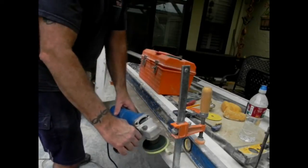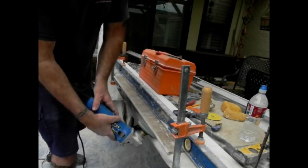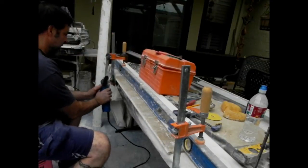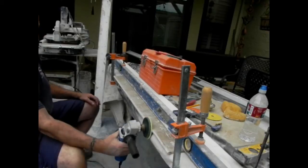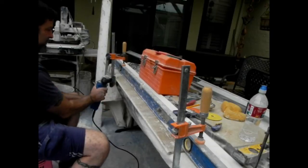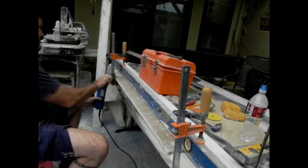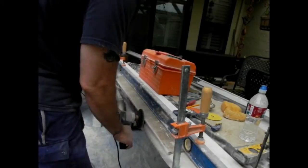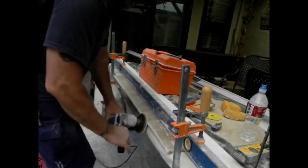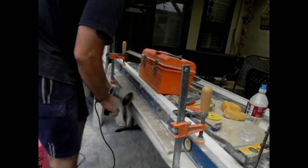It's really not much to bullnose once you get that profile wheel — that thing works excellent. I used to do this with all kinds of grinders, but once I found the profile wheel it was a dream, it made this so much easier. I just go back and forth and get comfortable. Once you get the hang of it, use your hips — this is a little trick I use with the grinder.